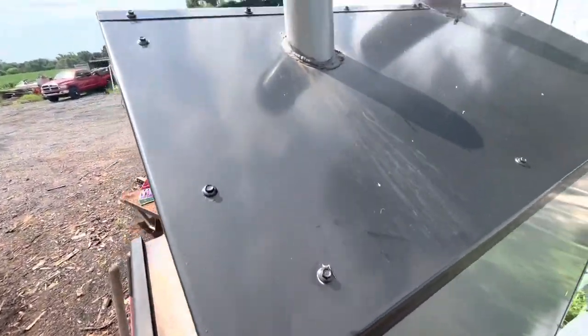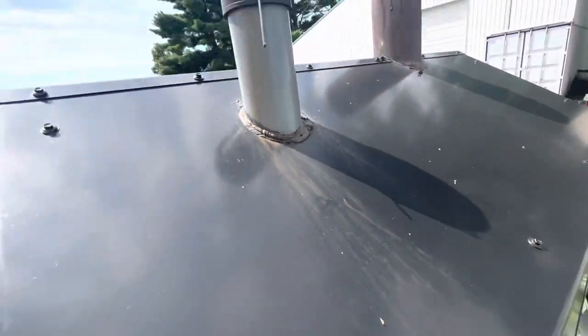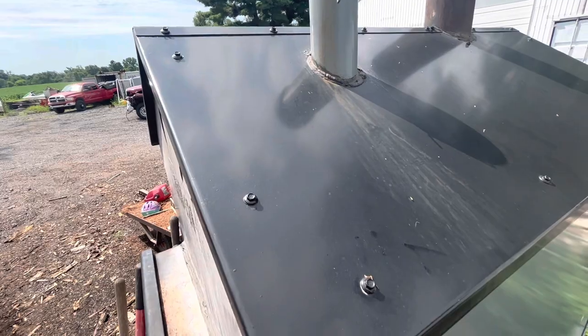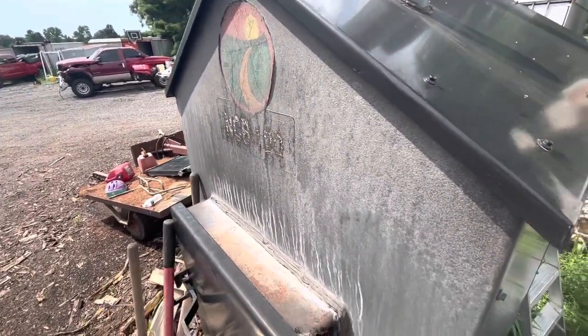I'm not sure if I'll get that far or not, but what I'm going to start with is taking off all these panels, the outer panels of the boiler, and all that good caulking I put on there. I'm going to have to get another tube of that, $13 a tube. But yeah, this thing looked like brand new before this last season, and that's what we're looking like now.